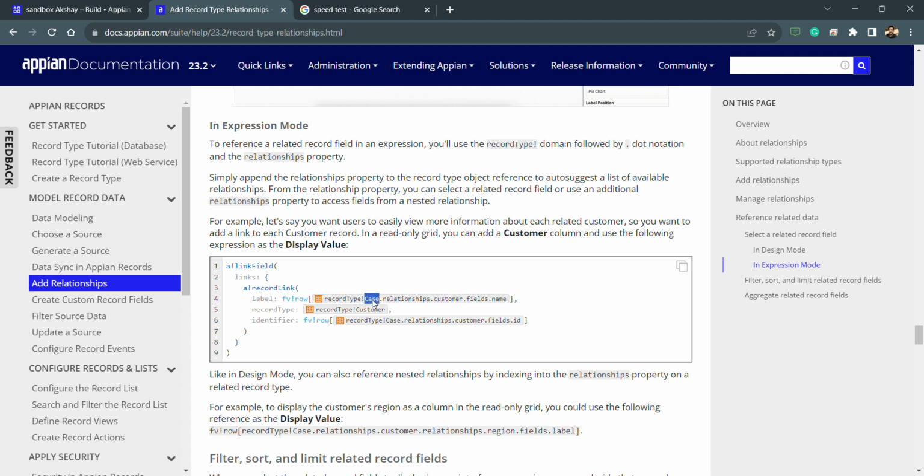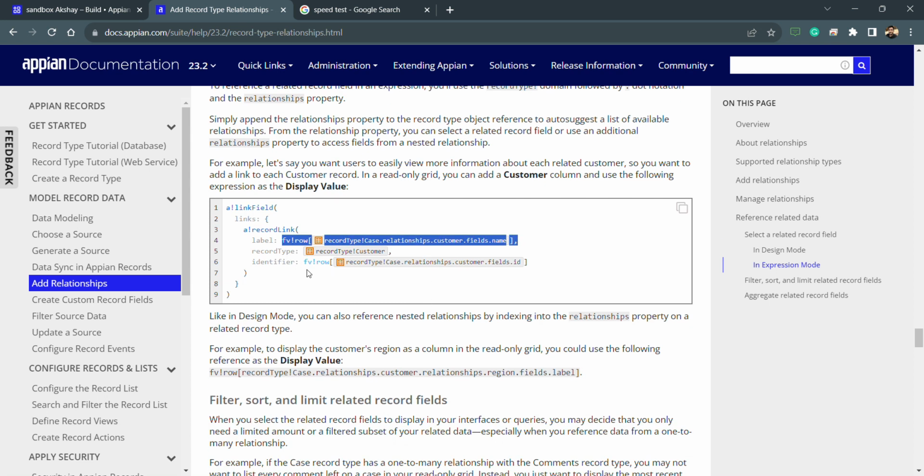This is the record type which we are using in the relationship, because in this case it is attached to some customer, then this is attached to this customer field and name. So this is how we can point to that relationship object. And the identifier, whatever it will be, we can take a look at that also. In this case, the identifier is also the ID of the other table where we have built the relationship.